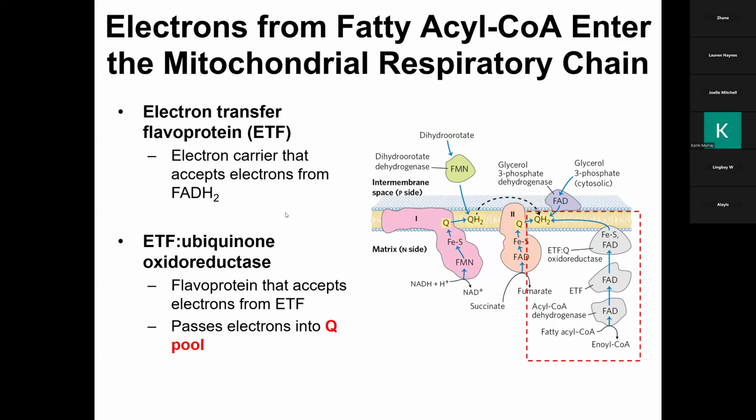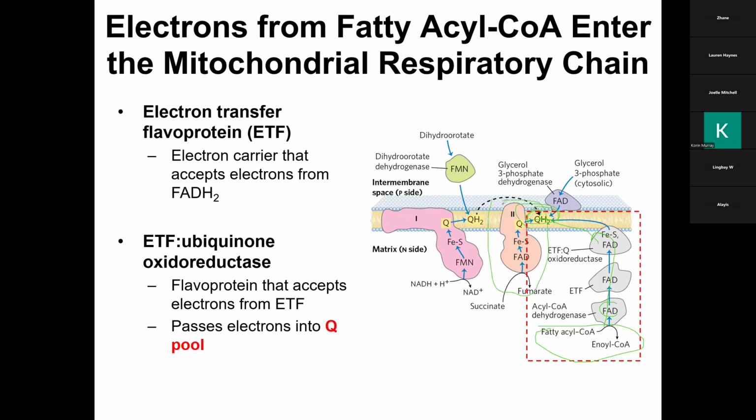Succinate dehydrogenase is right here. And you have succinate to fumarate, where you turn a carbon-carbon single bond in succinate into a carbon-carbon double bond for fumarate, pulling those electrons off, feeding them into FAD, and then feeding them into Q for oxphos. It does exactly the same thing here, where the fatty acid is turned into the enol fatty acid, that double bond. And then the electrons from that are fed into FAD, which feed into Q for the electron transport chain.